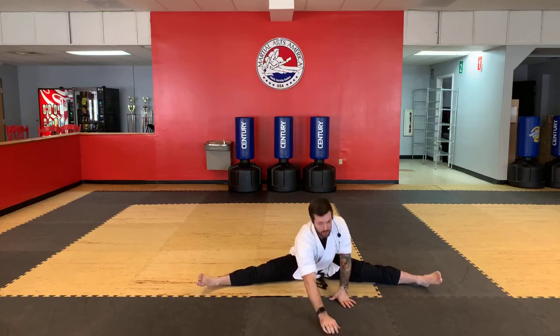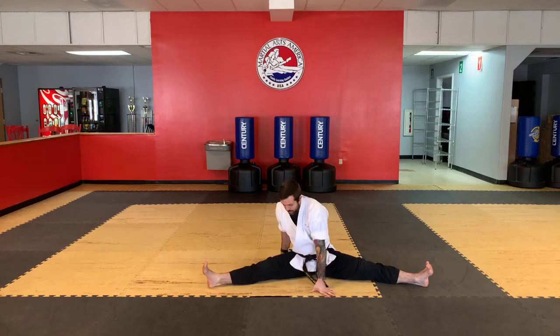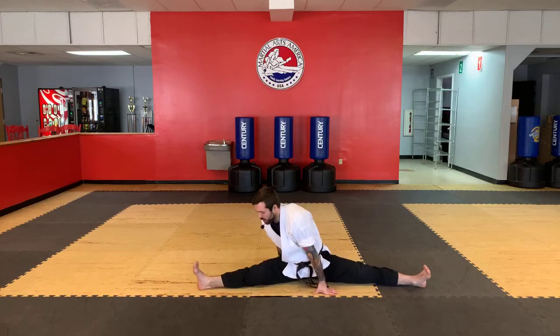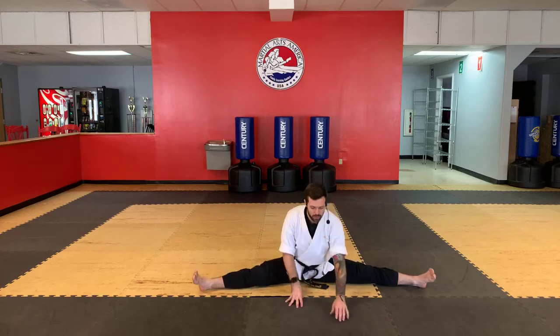We're going to try to make our split a little bit better. Ready? So we're going to take one hand and put it in front of us. One hand, put it behind us. We're going to try to pick our body up just a little bit and then walk our leg out that way. So we're not going to try to pull our leg back. You're going to try to just push the leg over a little bit more. Okay? Very good. And then from here, lean forward again.